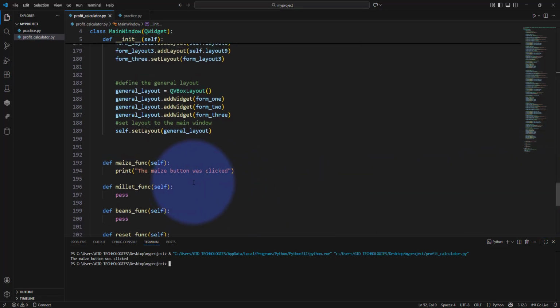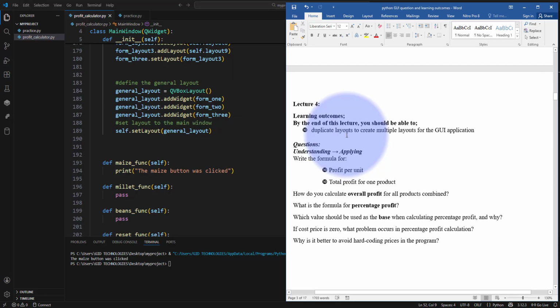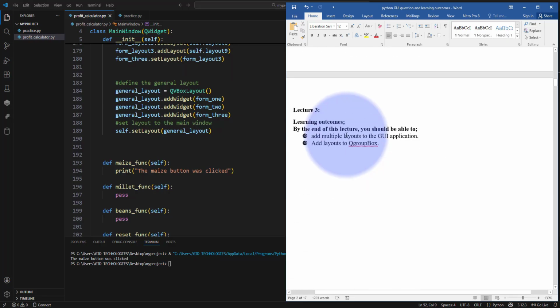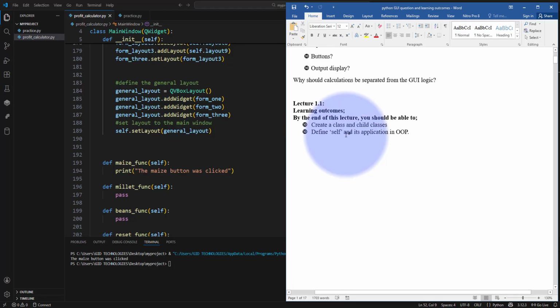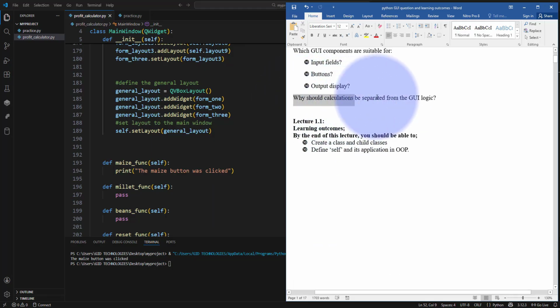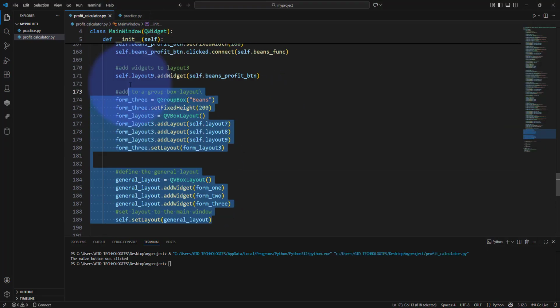But remember, we had a question, I'll just flash back to it. Why should calculations be separated from the graphical user interface logic? So this is the graphical user interface logic we have created.